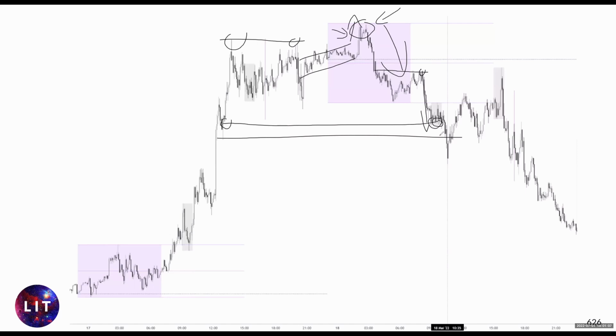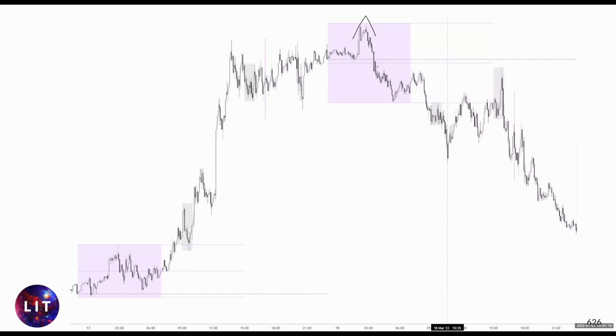Perfect. Then takes it, again, fills some sort of imbalances in here. But where's the next liquidity? That's the medium inducement. That's where you start to think about combining things. That's your medium inducement. That's your liquidity buildup, right? That's your inducement that fills imbalances. But again, you still want to trade away from the medium inducement. But of course, price has to push back.